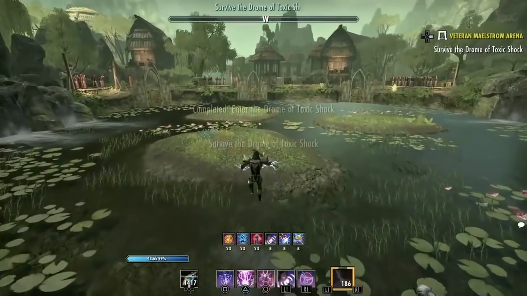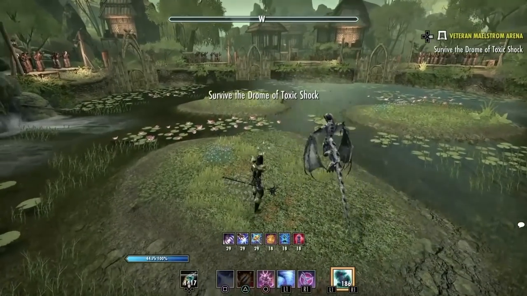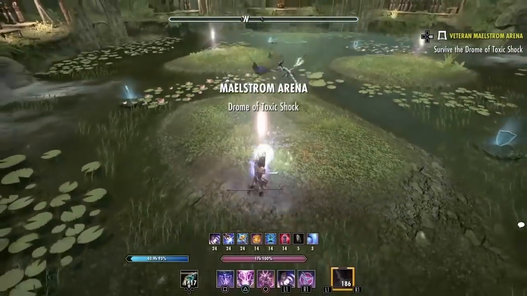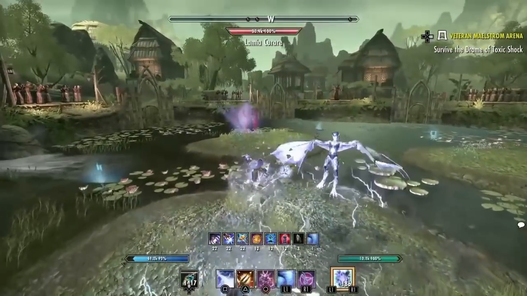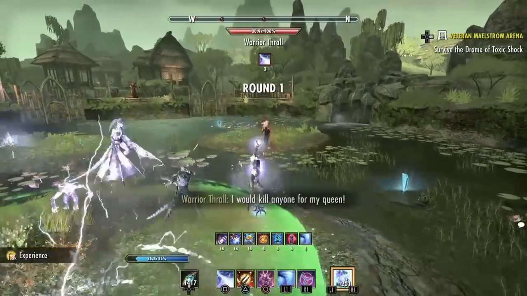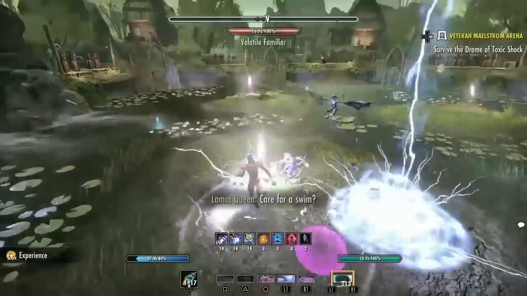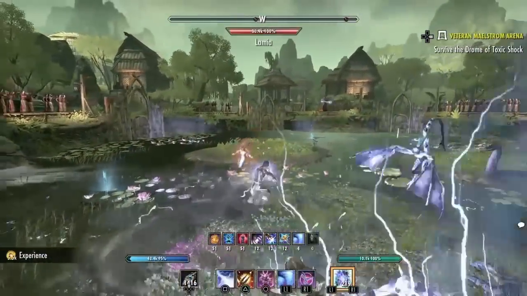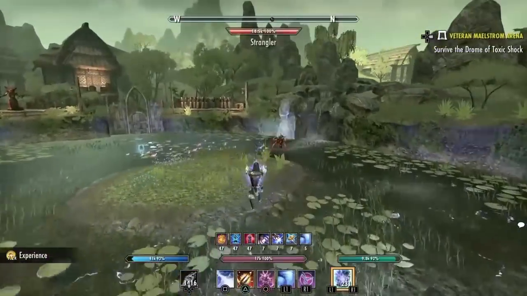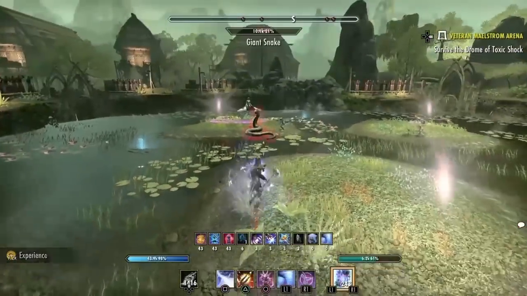So now we're in the Drome of Toxic Shock, and the main mechanics you want to watch out for are in the water, the lightning, and on each platform, at the back of each platform, there will be a strangler that will spawn that will slow you down, and in the middle of either platform. So there's 4 spawns. So now all I'm going to do is keep the same as I've been doing. Obviously a strangler spawns there, so I'm going to finish him off quickly because as you can see it slows you right down.